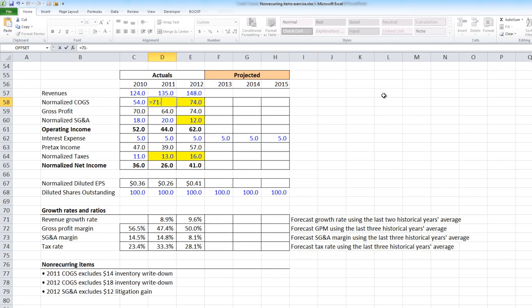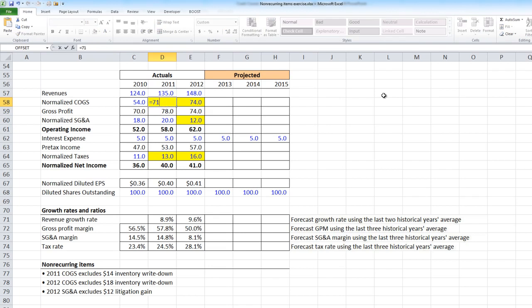And the answer is it would have been much lower. It would have been $14 lower. So we're going to subtract 14. So cost of goods sold on a normalized basis is how we talk about it, excluding non-recurring items. We talk about the operating item post-exclusion as a normalized item. Again, we are removing the impact of a write-down expense. And remember, with write-downs, the two corresponding entries are the inventory asset goes down by the write-down, and the corresponding entry is retained earnings going down via the expense. So we are eliminating that expense, pretending like that didn't happen, which makes gross profit higher.